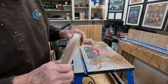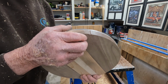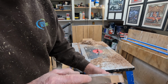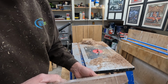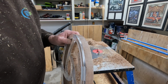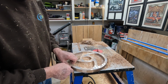So I'll show you right here what happened. As you can see, it cut a little notch in it right there, and right here, and it got it a little bit right here. So it started right there the first time before I realized it. Then I only made it to here before it raised up again and did it again. So not the end of the world, but definitely not what anybody would want to have happen.